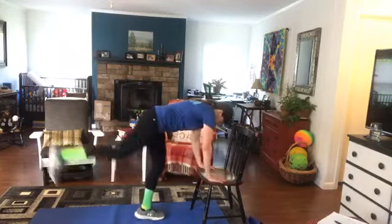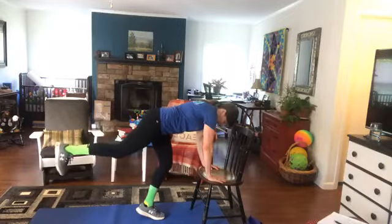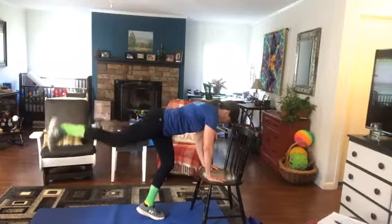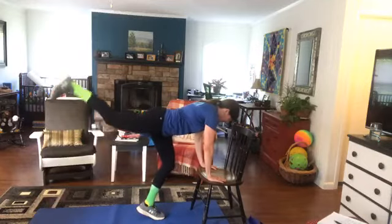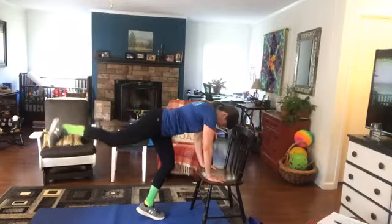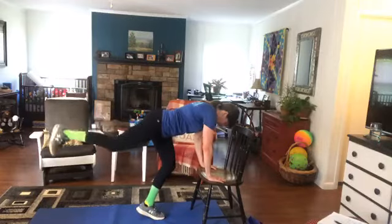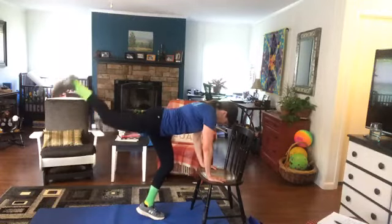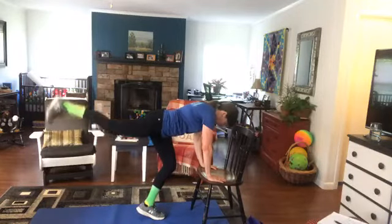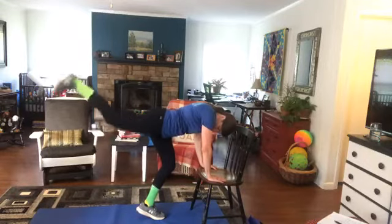So I'm in this position. But my standing leg, I'm on my toe. Okay, here we go. It's going to be about a 10-inch movement. 1, 2, 3, 4, 5. Keep your hips flat. 6, 7, 8, 9, 10, 11, 12, 13, 14, 15. 16, squeeze those glutes, 17, 18, 19, 20.